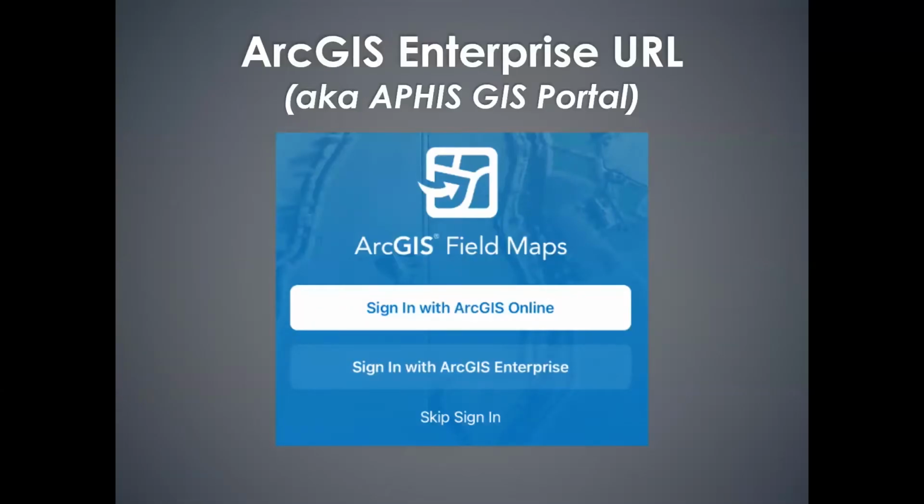Signing in to ArcGIS Field Maps looks like this when you first get into it. It has the option to sign in with ArcGIS Online and the option to sign in with ArcGIS Enterprise. And in PPQ, we only ever will use this ArcGIS Enterprise portal sign in. So that will always be what you tap here, the Enterprise option. That's because our Enterprise portal is FedRAMP moderate protected. It's secure. We can add sensitive data or PII to this portal. So it will always be Enterprise as how we sign in to that portal.